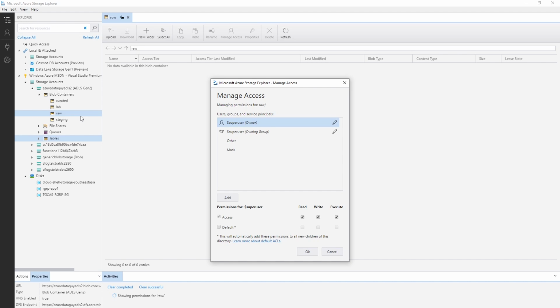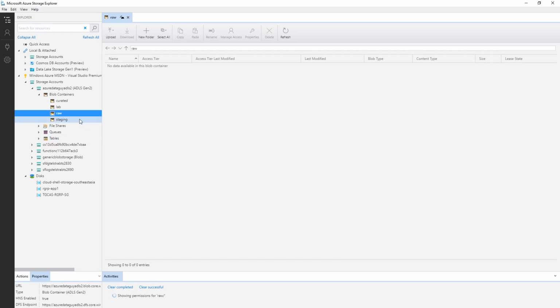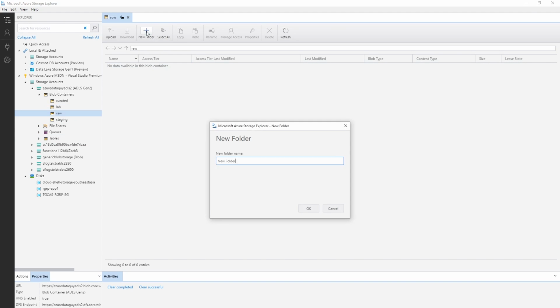For example, Data Factory and Stream Analytics will need write access into the folder. Then of course, you may be thinking, what to do next? You can create new folders in here, and typically the way you do it is you structure your folders by raw, and then you'll have your source system that the data is coming from.